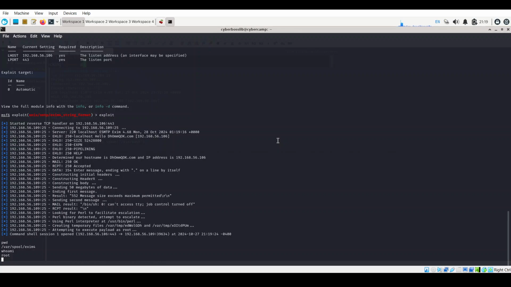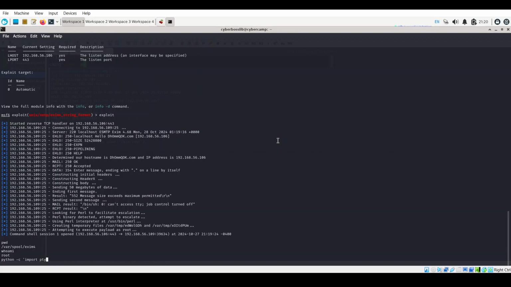Now if I want to spin the shell so that it will look something similar to a bash shell, I'll do a python -c 'import pty'.